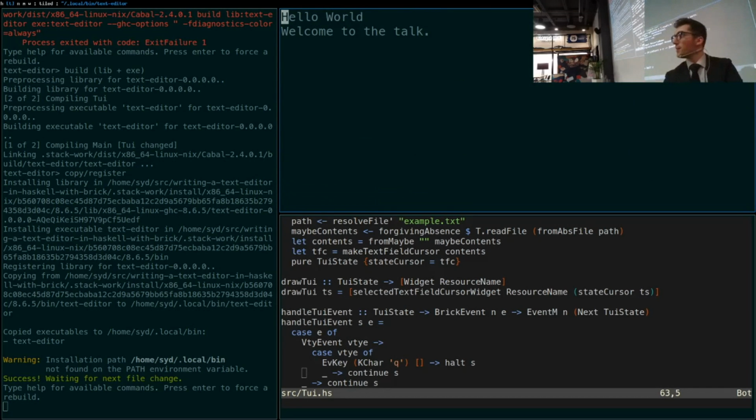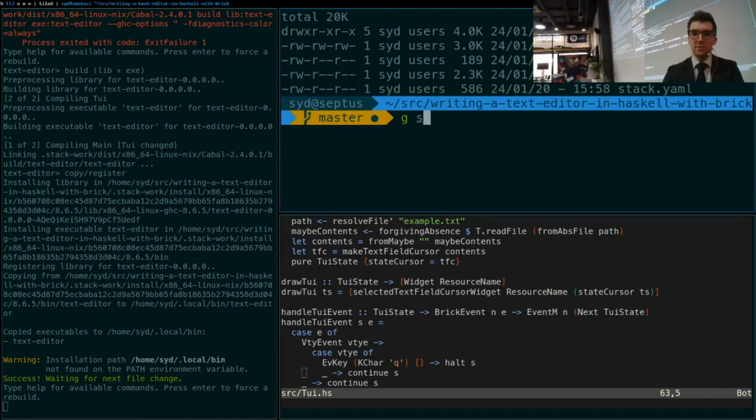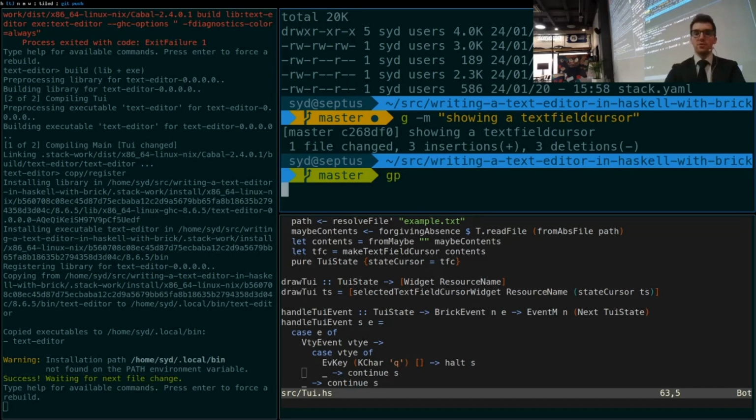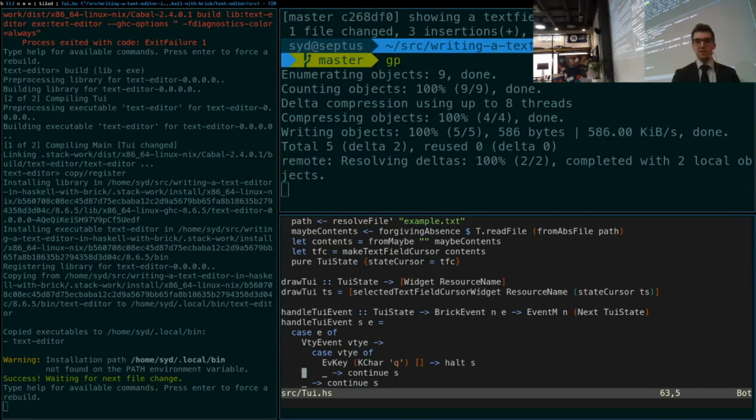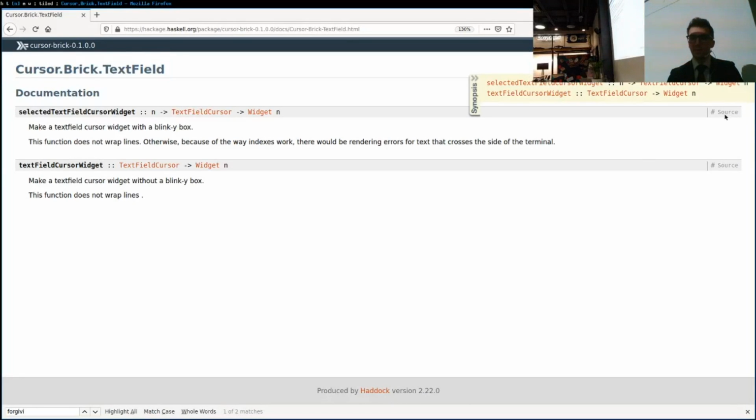Okay? And so the next piece is just going to be how do we move around the blinky box and how do we add some characters in between. Make sense? Okay. So I'm going to make a commit again, so you can follow along if you didn't catch that part. Showing a text field cursor. So really the quote-unquote difficult parts have been taken care of already. It's because you didn't have to write this file, for example. If you want to know what that looks like, by the way, you could write it yourself, and I recommend you do if you're interested in this kind of stuff.